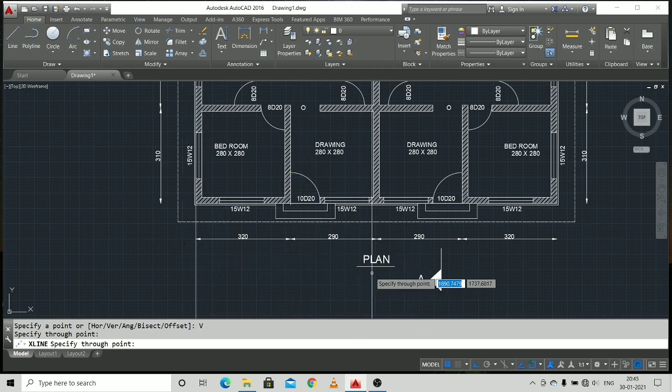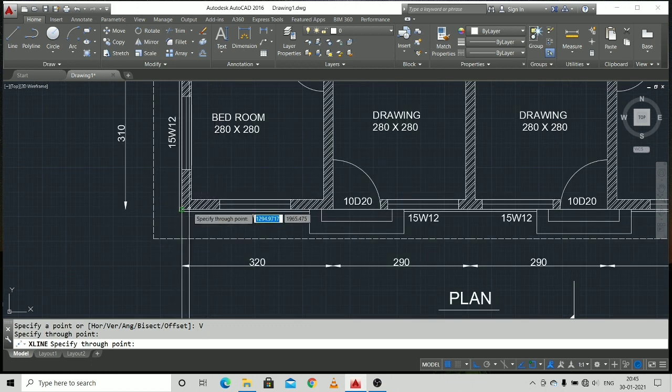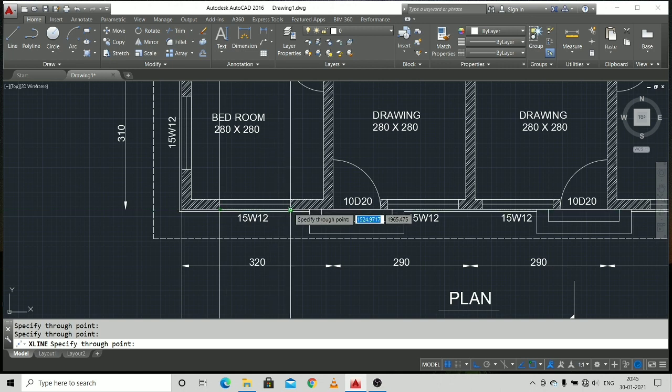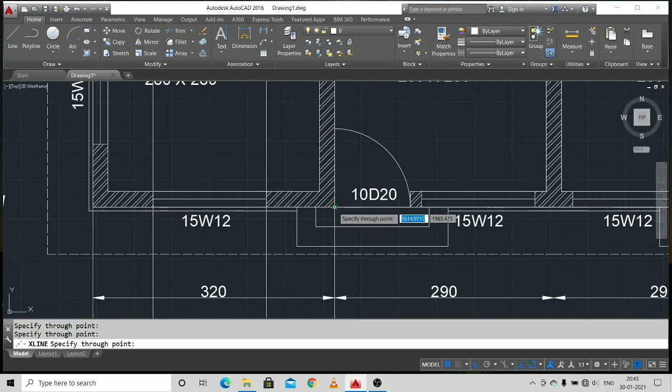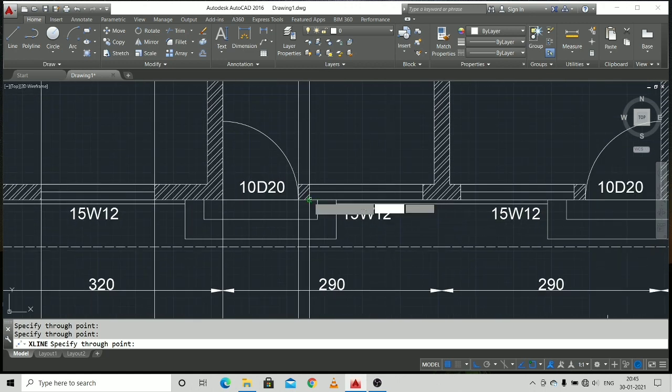While you are projecting your plan, just understand that imagine a person viewing a house from the front. Whatever the person sees, the person won't see the thickness of the wall or anything like that. So what the person will see while standing at the front of the house is what we are going to draw in our front elevation.